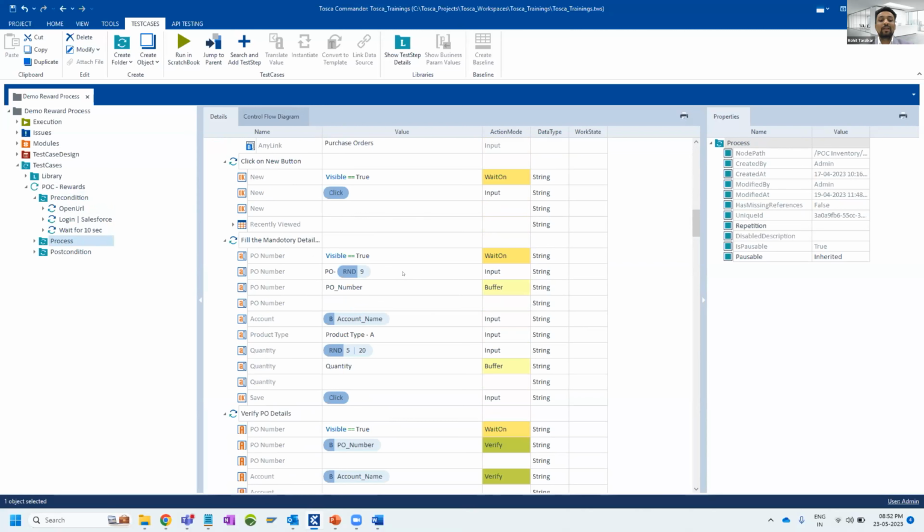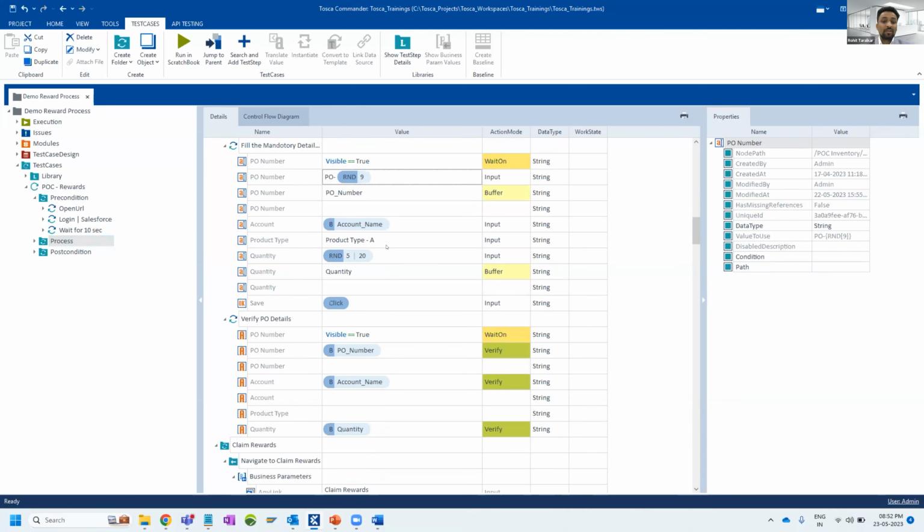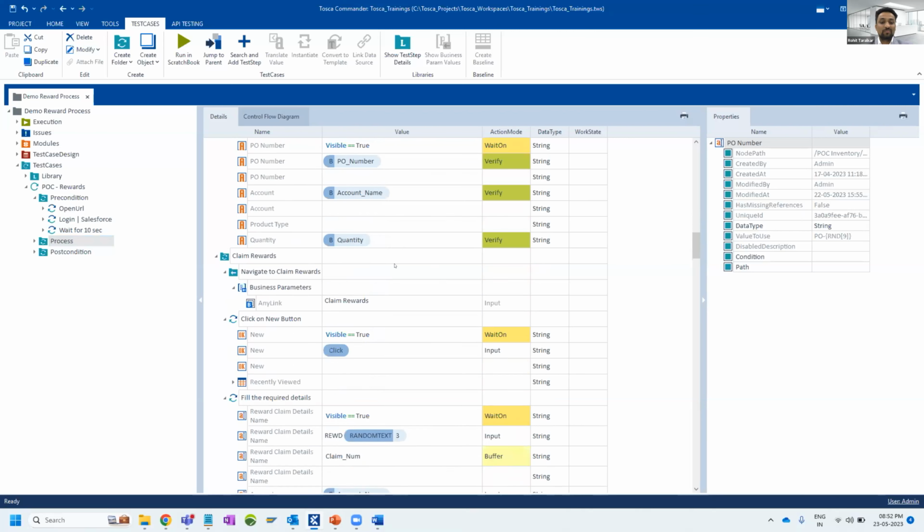Then for the random, it is entering the PO number randomly. A random 9-digit number will be entered. Every time a new PO number will be created. Then it will generate the quantity between 5 to 20 for the data purpose, and it could be anything. Means we are not entering hard-coded values.